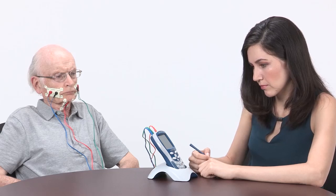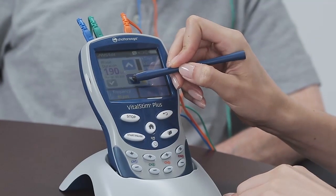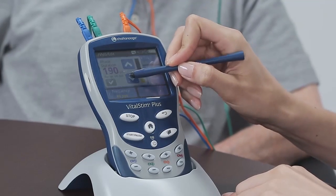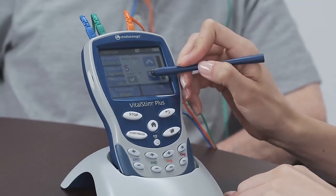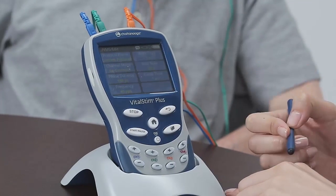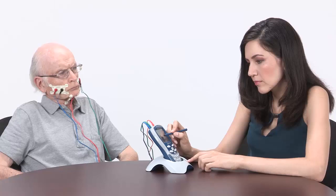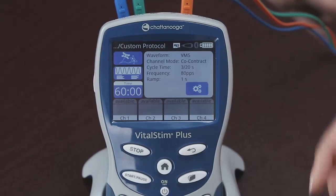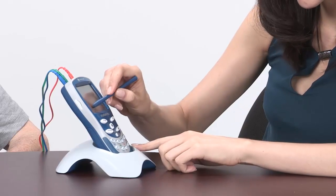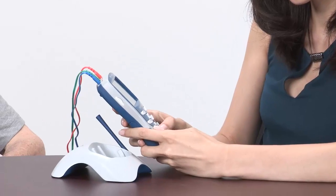Let's set this up for our patient. Since our patient is a little hypersensitive to the current, we are going to decrease the phase duration to 180 microseconds. We're going to set the work time to 3 seconds and the rest time to 20 seconds. Now that we are set up, let's press the back button, select the channels and increase the intensity in each of them as we have done before.